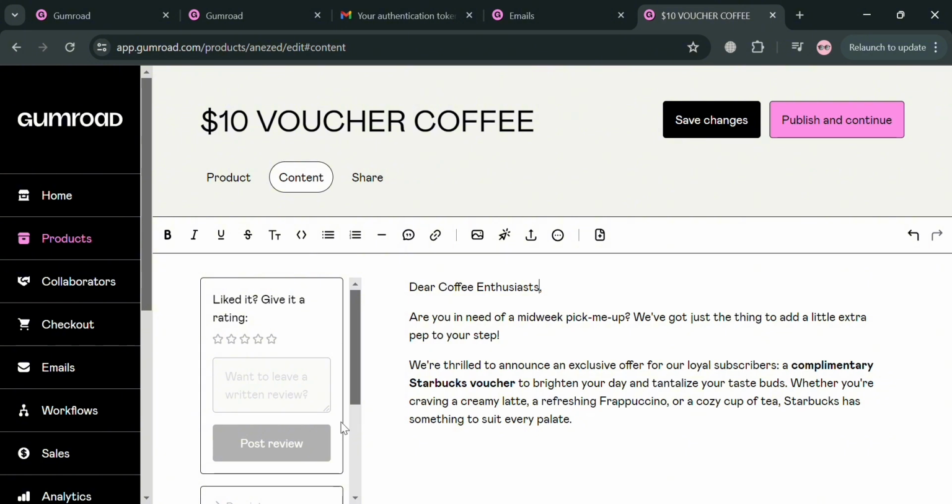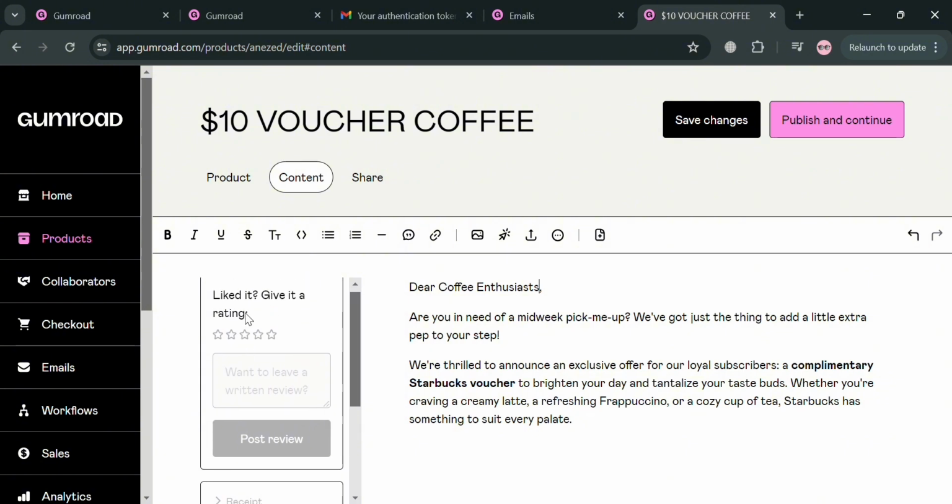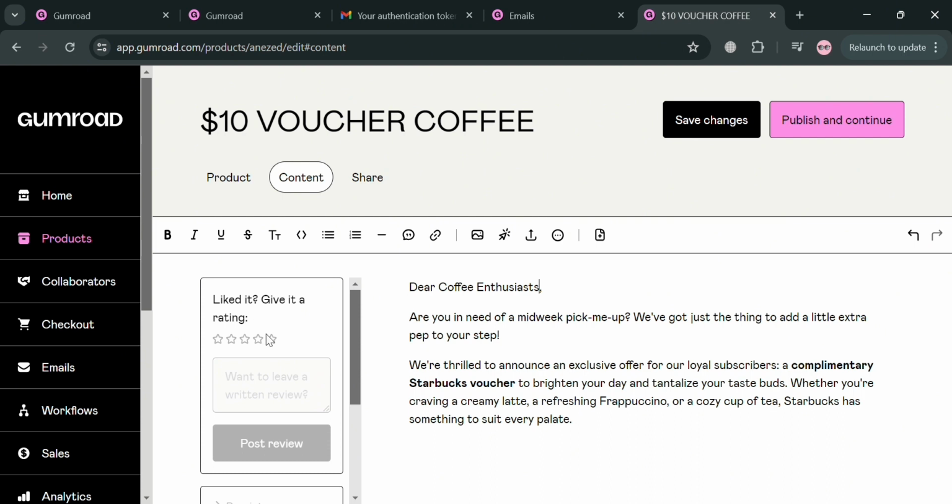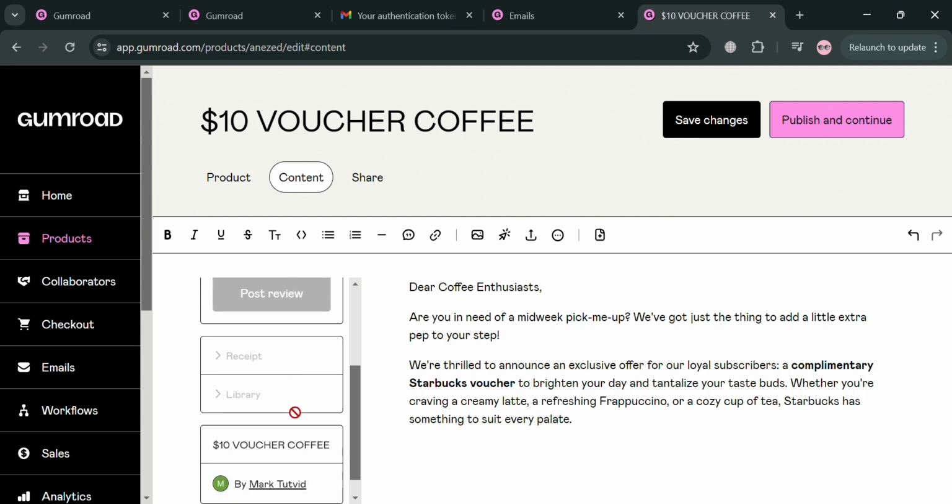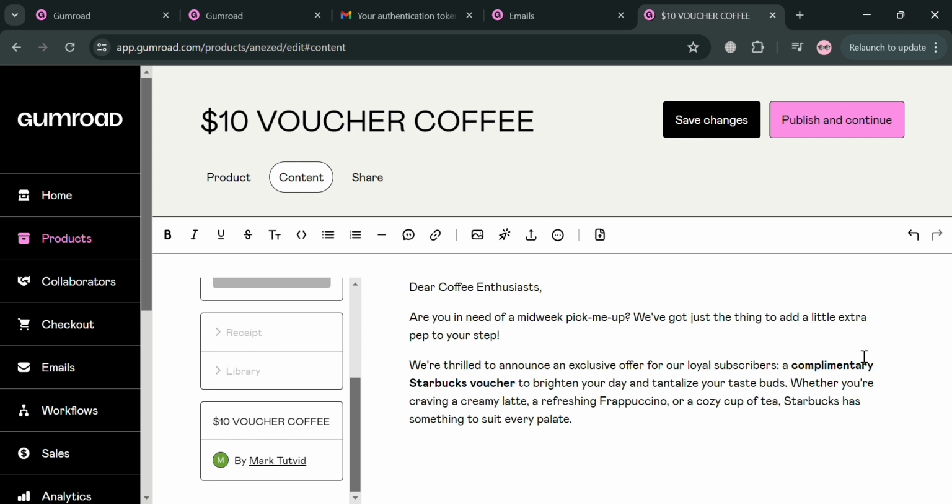And on the left side panel, it will show you some of the ratings that you could also add, or for other viewers that also need to enter a review or feedback for this email. Now on the top panel, you could also navigate some of the options, such as to make it bold, italic, underlined, make it justified, and even change the format a bit. And now to proceed, just click the Save Changes button on the top panel, or the Publish button to proceed.